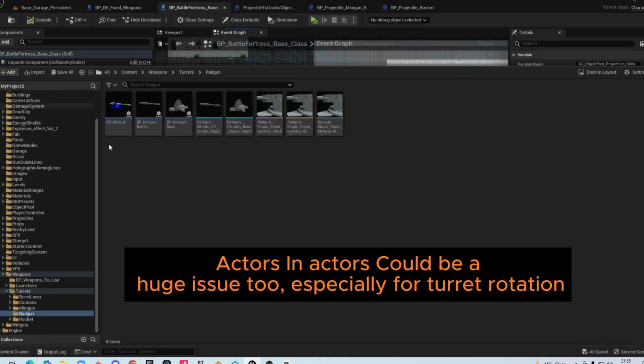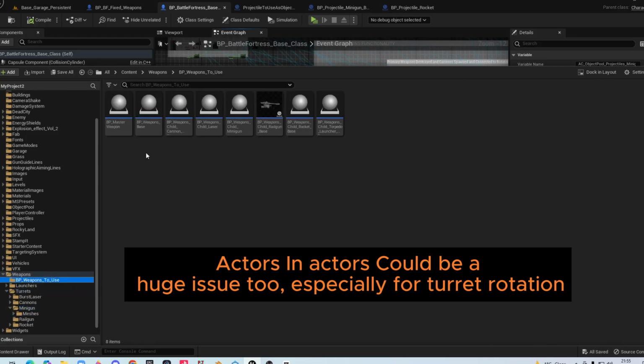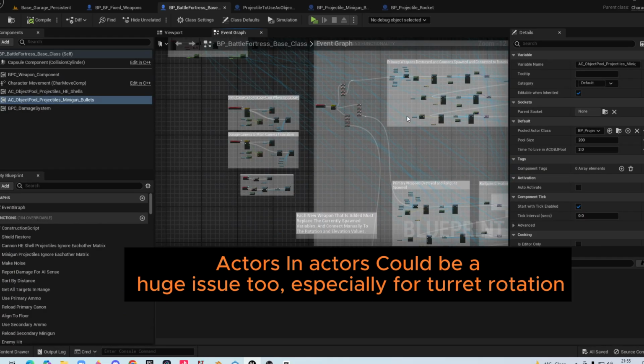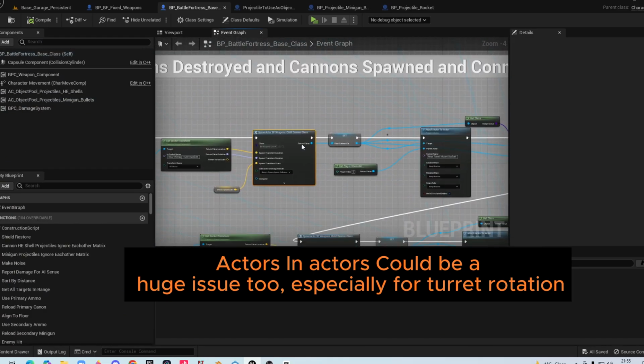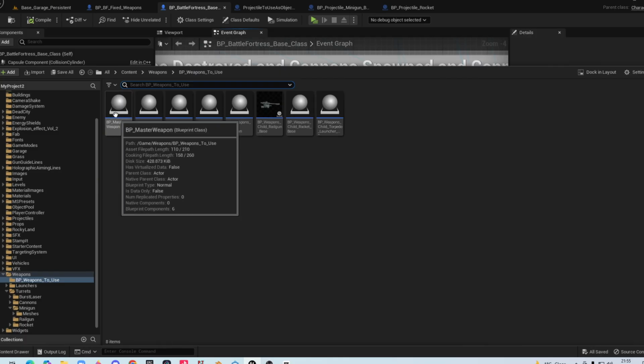And then that is the actor that gets spawned, so you've got the actor that gets spawned, and then these two actors underneath it referencing these meshes and things, so that might be an issue. Just need to work around that. And again, that's happening with all of these, so that happens with the miniguns. You can see I've done the small bits from the meshes into the two actors, and then those two actors become the one that actually gets used. So these are the ones that it references in the Battle Fortress, if that makes sense. So that's all of these that get spawned in. They're basically weapons to use, and they're all children of this master weapon one there.